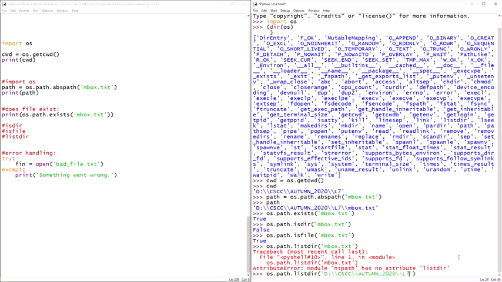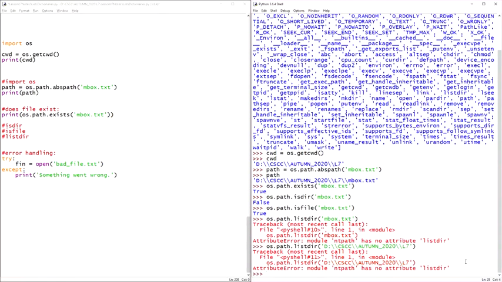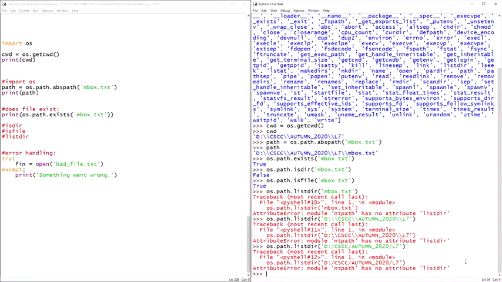Give it our current path. What did I do there? Nt path, no attribute, right? So what do you think is the issue with this? Anybody know? What if we swap these? Oh, no, right? What if we try this?